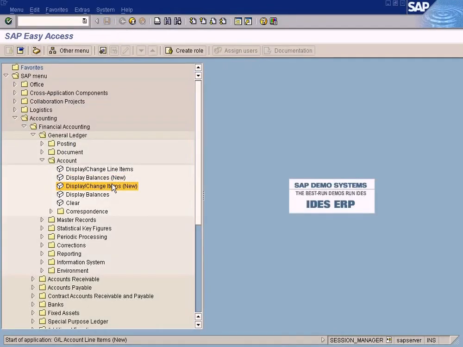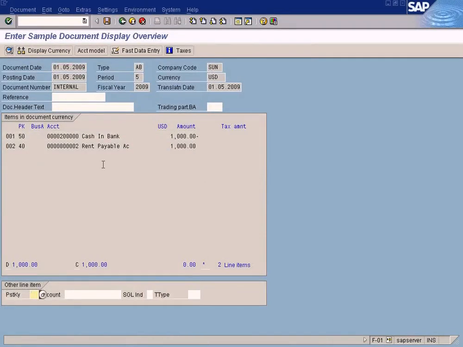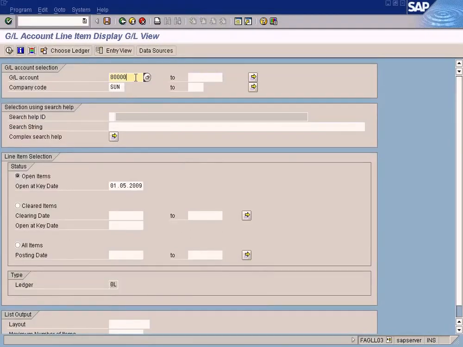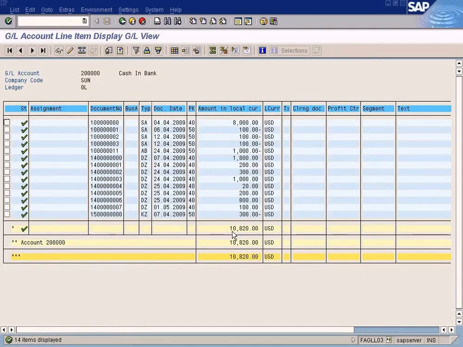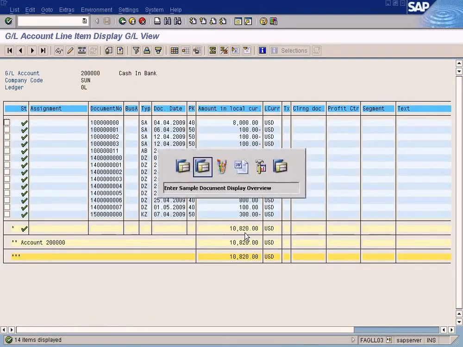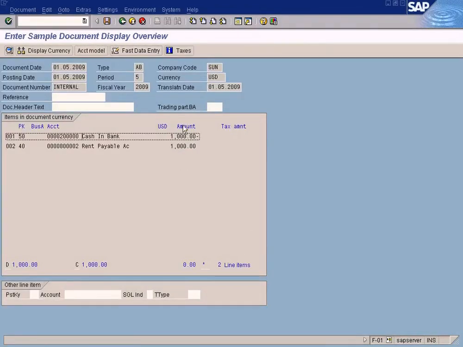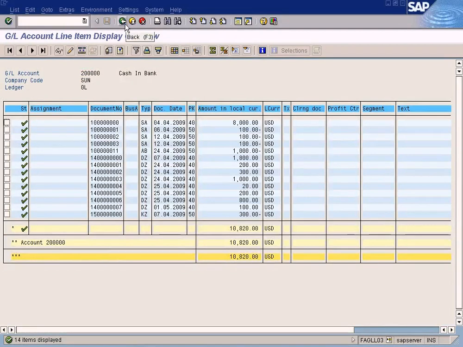So the cash in bank account is 200. Let me just copy that so that it is easy. Okay, let us check what the balance is now. So all items. Alright, you see 10,820, right? Let me check if I post this, whether this balance will be impacted. Okay, rent payable does not have any balance yet.